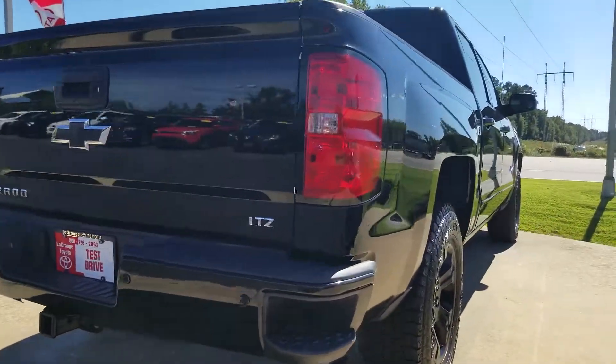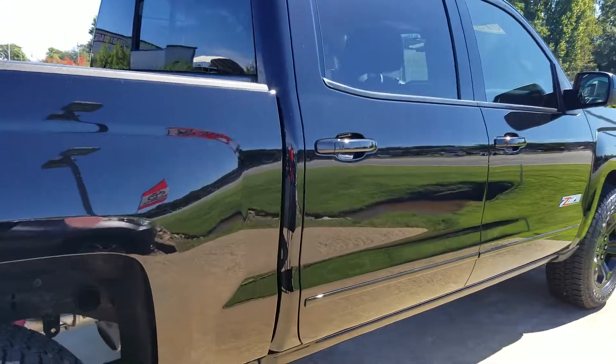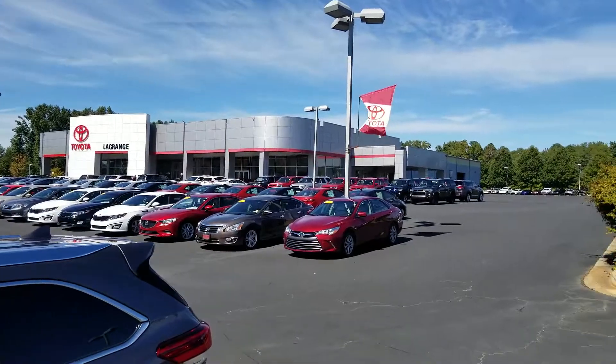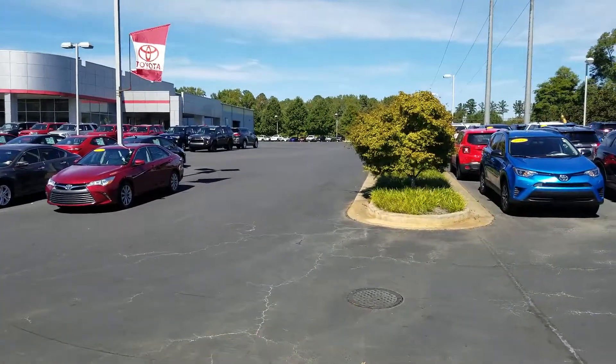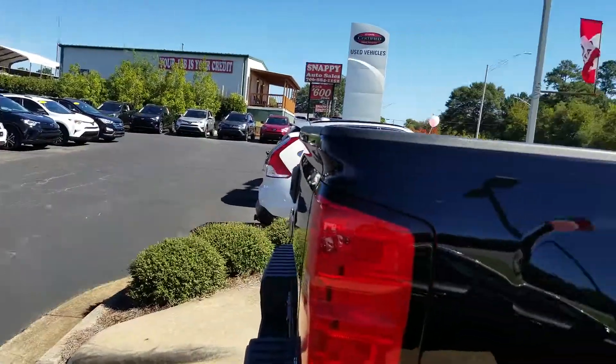You might want to take a look at it. Give me a call or text right now: 706-402-4591. Got plenty of people out here taking a look at vehicles, we got things going on. Give me a call or text and we can make it happen for you. Jason Gale with La Grange Toyota. Thank you and God bless.